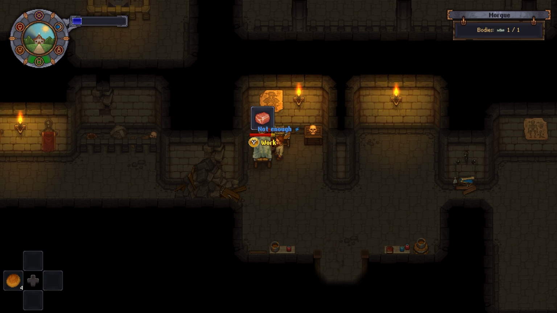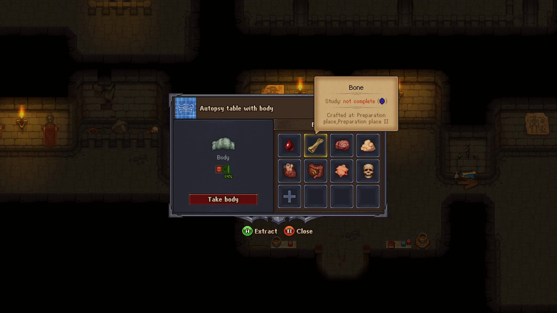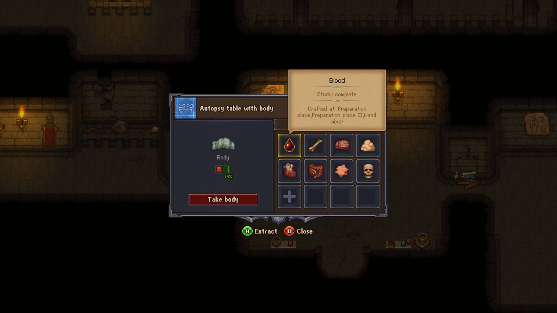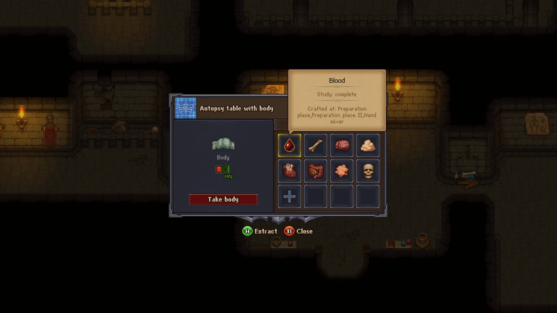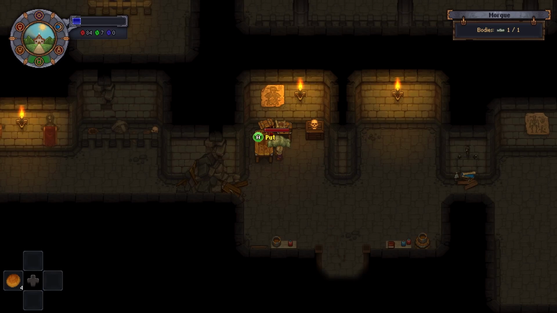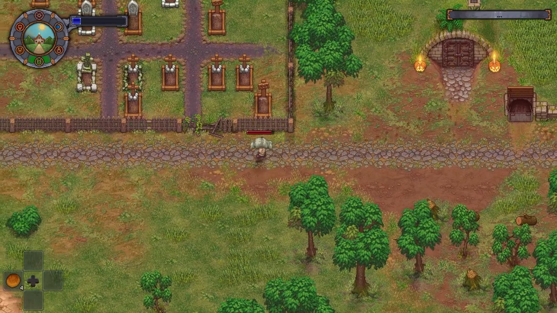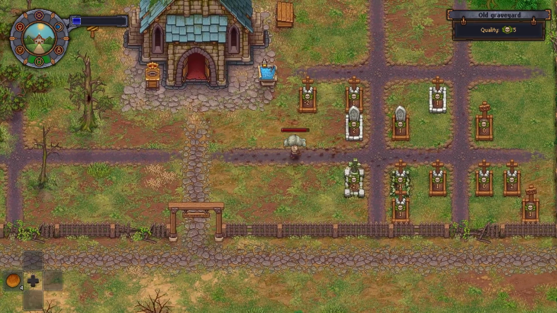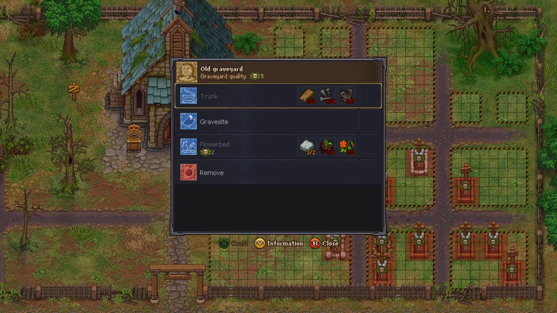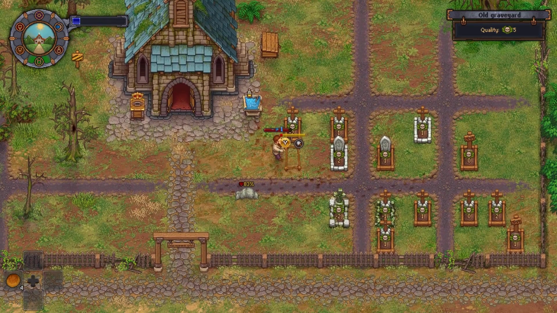There we go. Cool, got a little bit of green. We could pull out all these bits and pieces. However, to what end? I don't know. Let's take the body. Let's just do it and be done. Because we should get a burial certificate when we drop him in the dirt, right? We don't really have a thing, so we'll go grave site. Oh yeah, here seems pretty perfect. Dig him up.